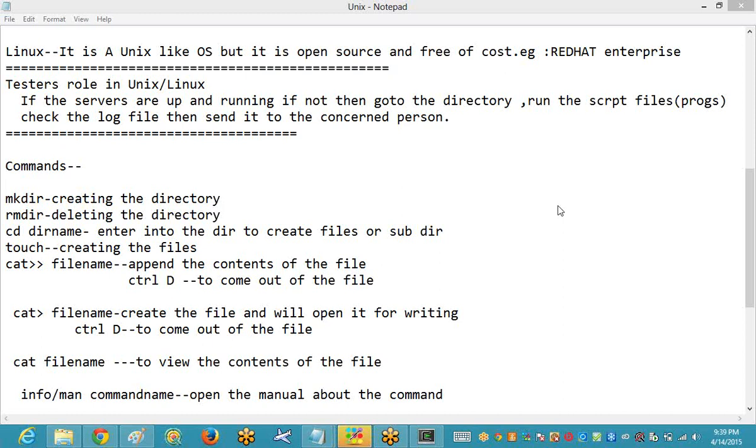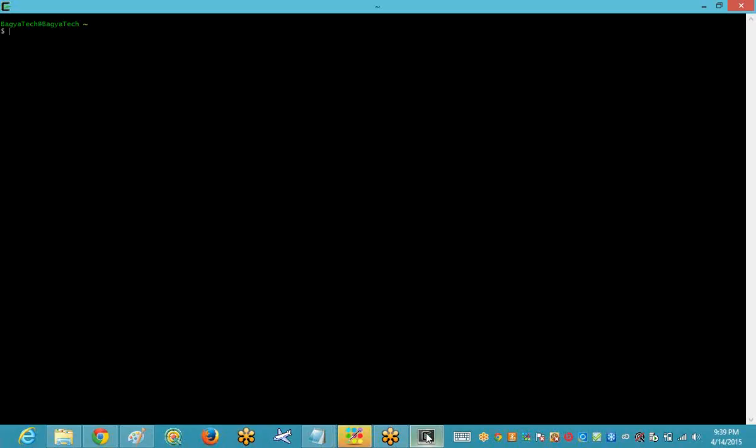Okay, you want me to show you mkdir here? So you need to give the command as mkdir, then the name of the directory that you want to make. Maybe I want to name the directory as Vidya S. Now if I want to see whether it is made or not, I'll execute the ls command, which lists out all the directories and the files which are present.